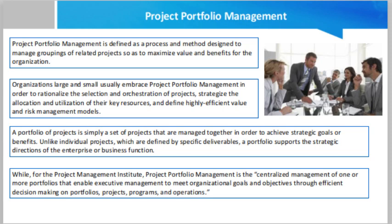Which brings us to another key use case of portfolio management: optimizing the allocation and use of the organization's pool of productive resources in order to maximize the value that the business gets from its projects. It is here again all about getting the best value for your money. As your resources are limited, you need to see to it that they are utilized to complete those projects that will bring you the best result.